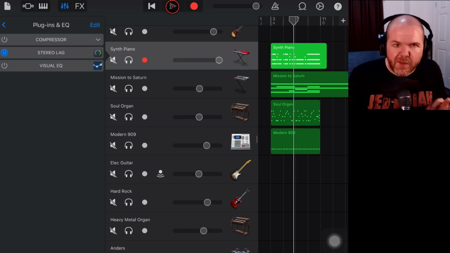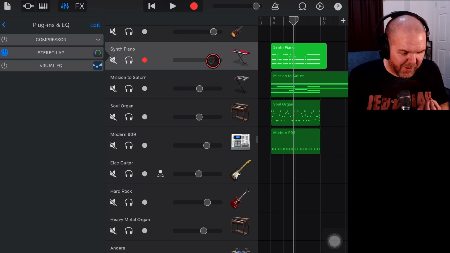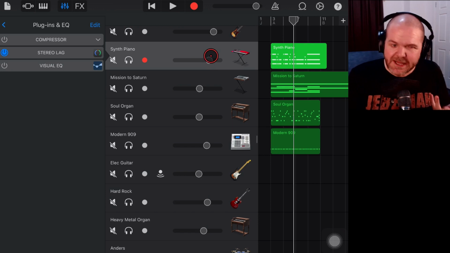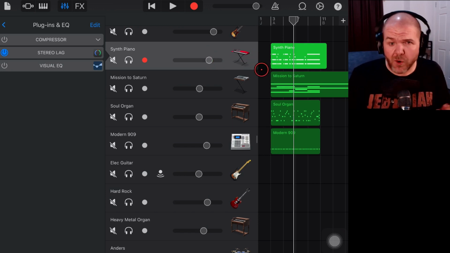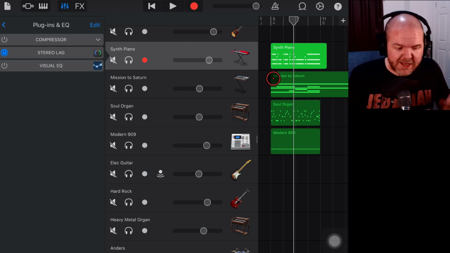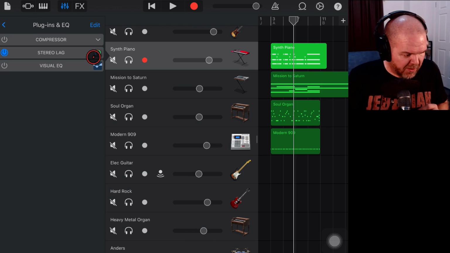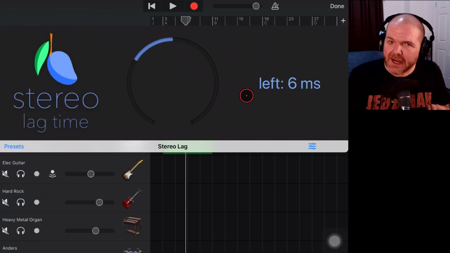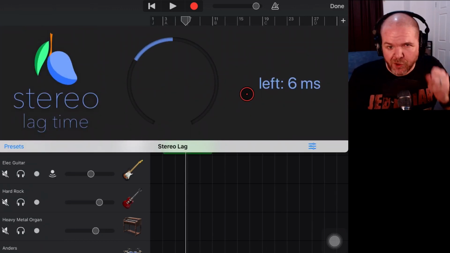Just sitting out on the sides there. And yeah, we may need some EQ and to balance those volumes a little bit more to make it sound really popping. But this can work really well with a lot of things. It can thicken up vocals. It works well on guitars. And again, it works well on drums if you want to add it to those, as well as synth instruments and others like this. So there you go, the Stereo Lag plugin, a simple but effective plugin for your projects.